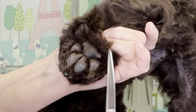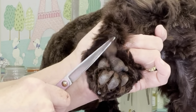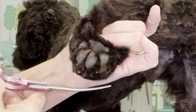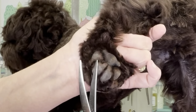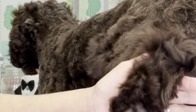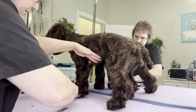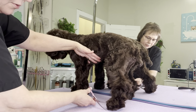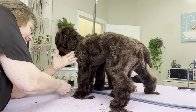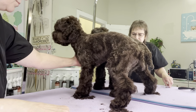Using the palm of my hand to push the foot backwards helps to push that hair down in the place where I need it. We'll repeat this on all 4 feet. Going to brush the hair down around the feet. Because this is a short haircut, I am taking the feet quite tight. Turn.